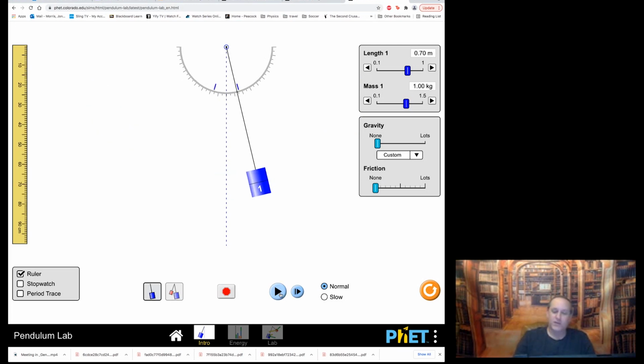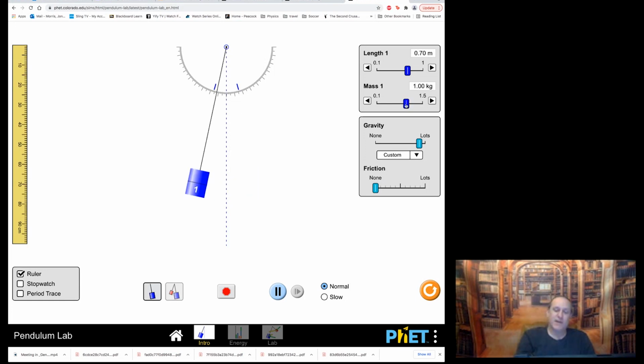Let's leave it paused. Let's put in some high gravity so that it's swinging quickly, kind of a 1, 2, 3, 4. Or if I want to count complete oscillations, we start on one side, it's 1, 2. Actually, we start 0, 1, 2, 3, 4, 5, and so on.